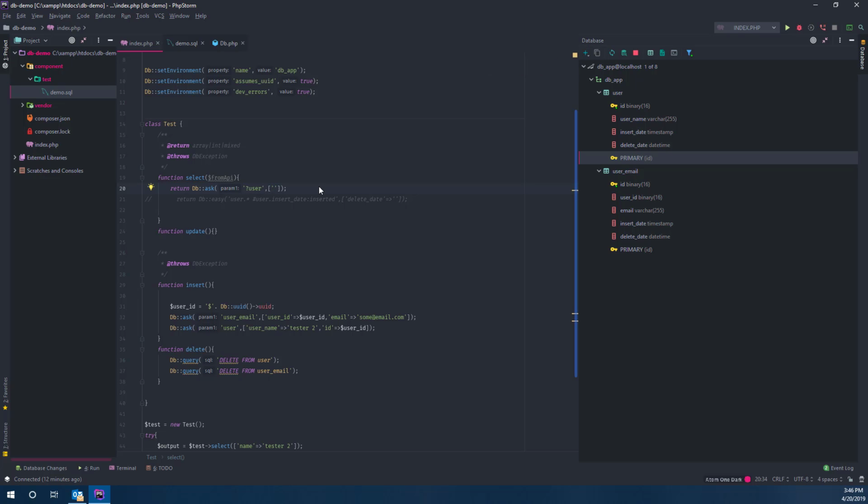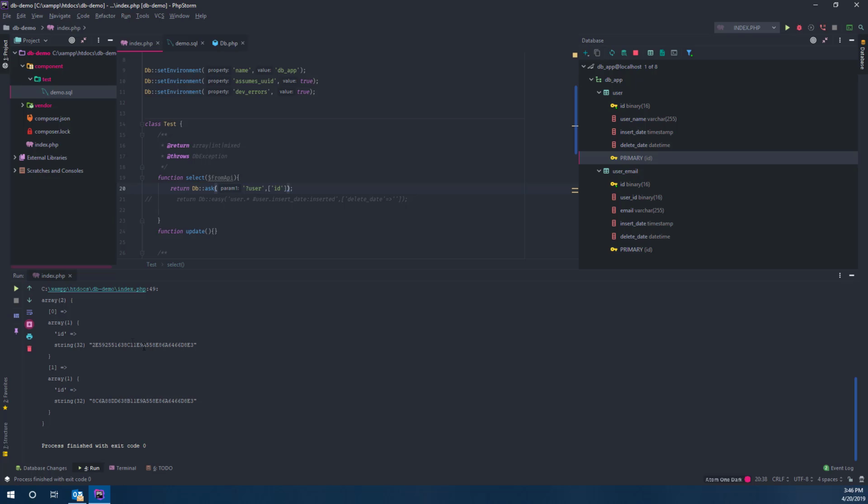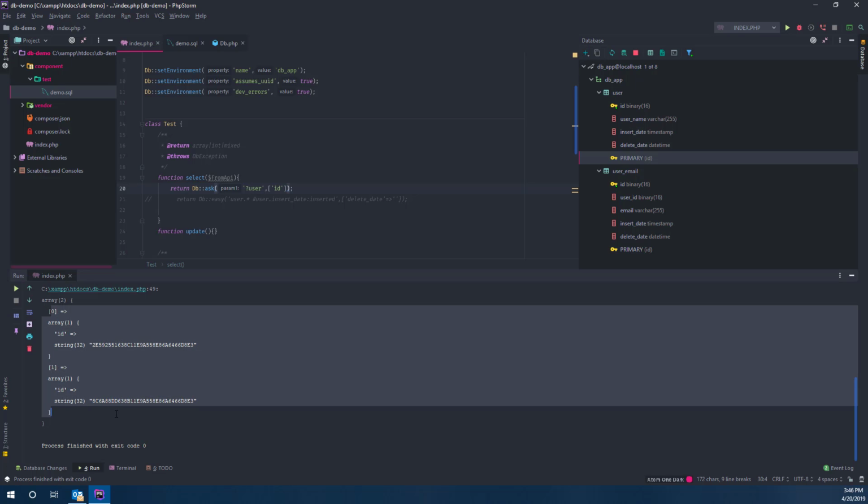So I could basically say, please select the ID, and in the third parameter I would have a where, but I'm going to omit that for now and say, all right, let's just run this. So, and as you can see now, I get a result of the IDs.